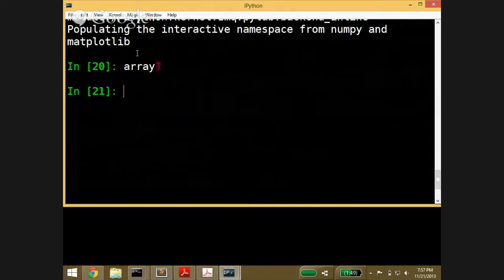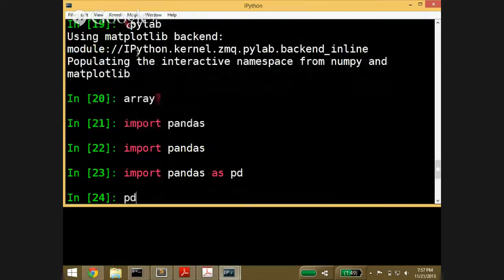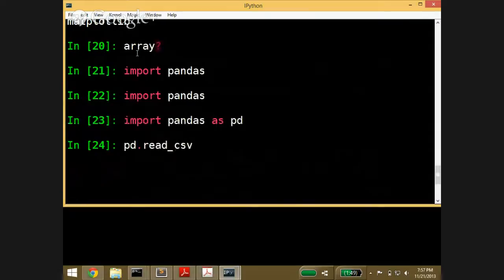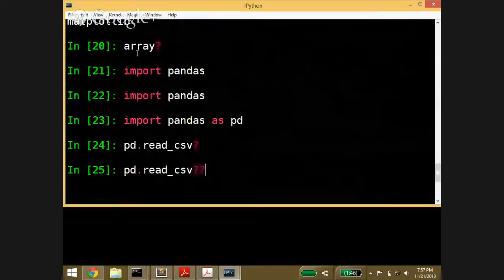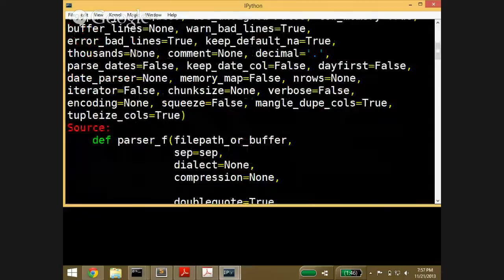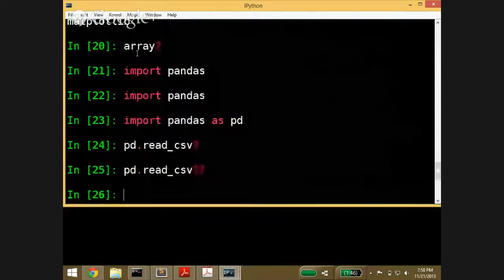If you're really a gory person, array won't actually do it. I want to show you pandas, this data library. One of the nice things it has is very good readers for lots of formats, for example, read CSV. It looks really horrible, but it does explain everything in it. But there's another thing you can do as well, which is kind of advanced, which is to put two question marks. It won't actually show you the help, but it will show you the function. You can see what it was supposed to do, or what you think it's supposed to do, or why things aren't working the way you expect. Again, I'm not saying this is necessarily the most useful example, but those are the integrated help in that way.